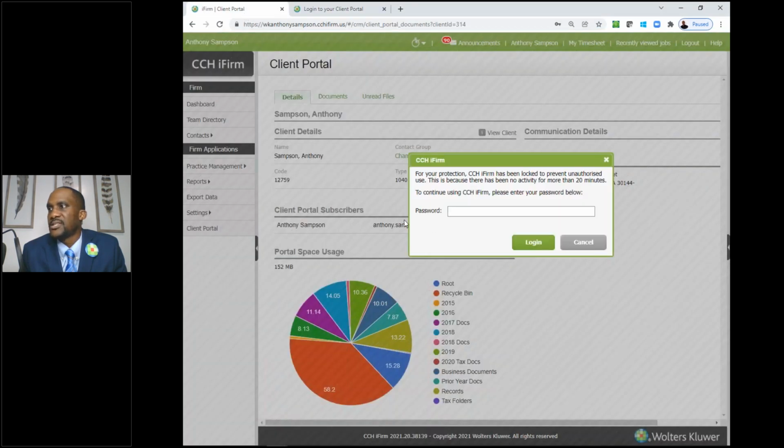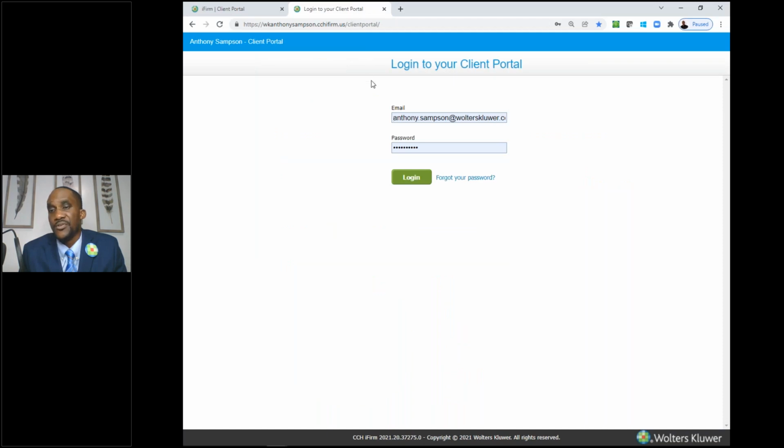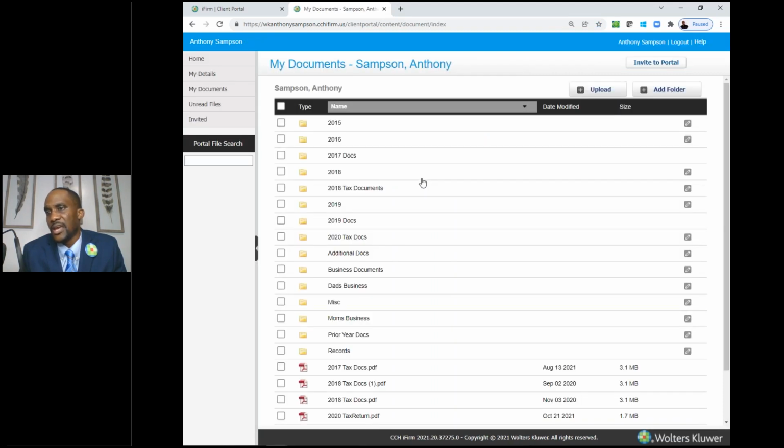This portal is the tax office portal, where the tax office is going to log in and upload the documents. This portal is what your client, your taxpayer, is going to see. It's going to have their name. And definitely now, does the client have to call you at 2 o'clock in the morning if they forgot their password? Absolutely not. I'm going to go ahead and log in. We do have two-factor authentication, two steps, so it can send a text message with a code to their phone, or a code to their email. That's available.